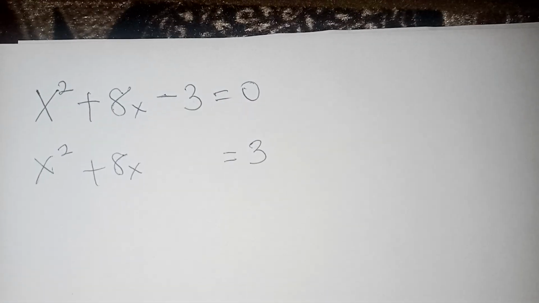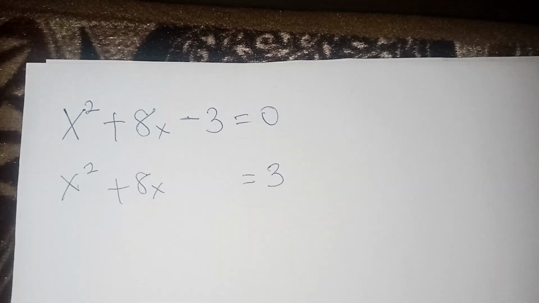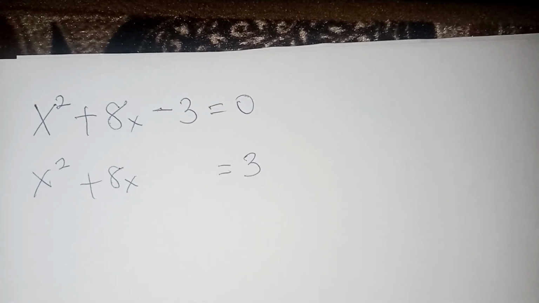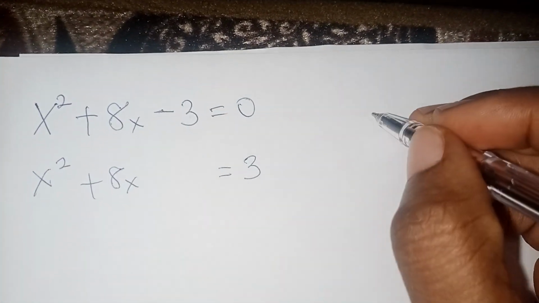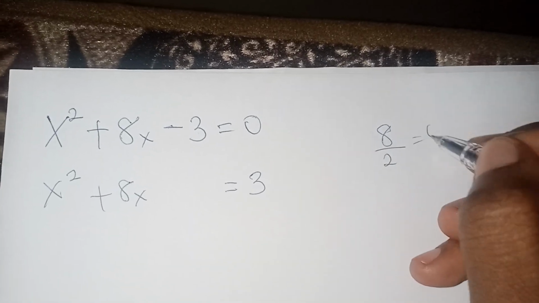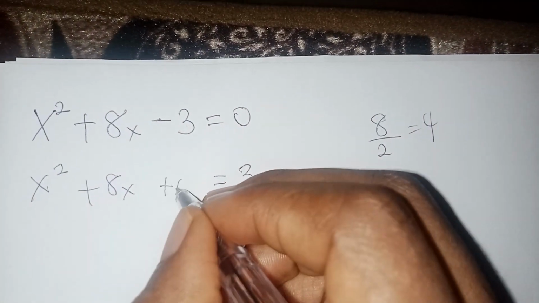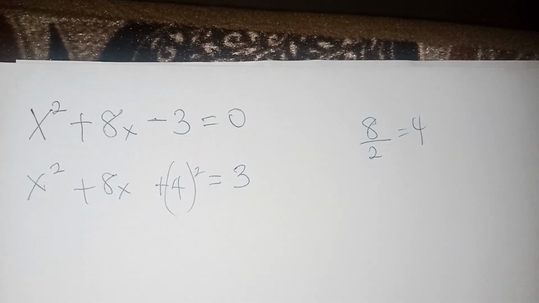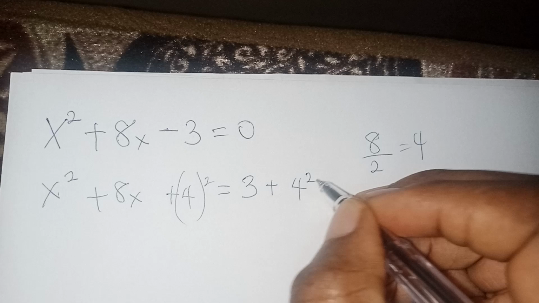this place has just 1 as the coefficient. Hope it's clear. All right, so since we have 1 already, we can just jump into the next step, which is taking half of the middle one, which is the coefficient of x. So taking half of 8, we'll have what? 4. So here it's going to be plus 4, all squared. Are you getting it? And we do the same, we add it on both sides.